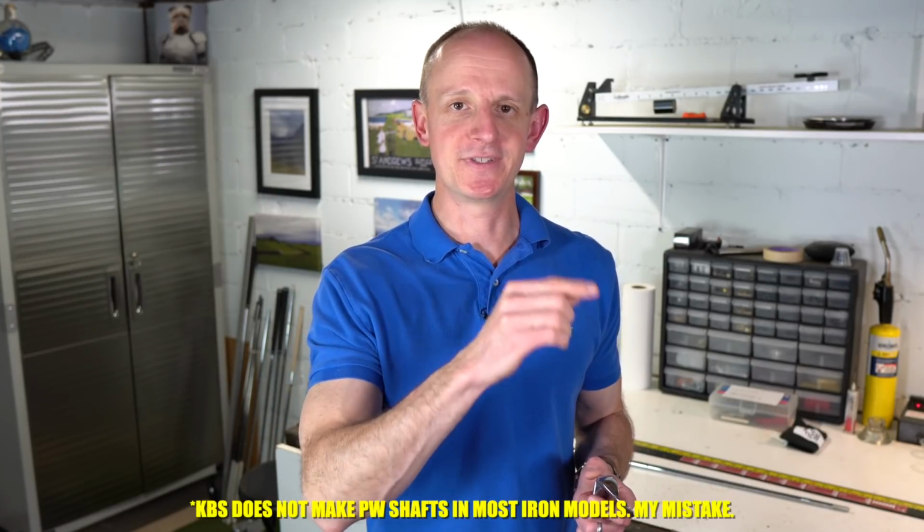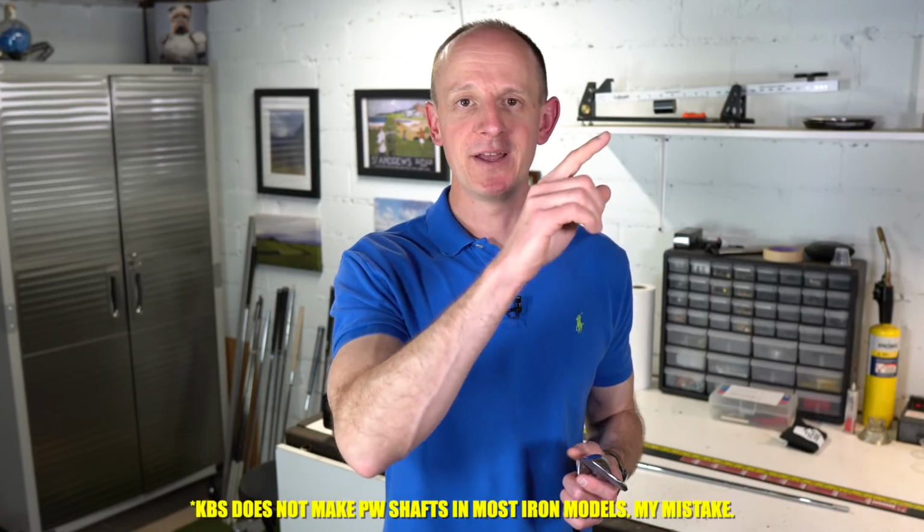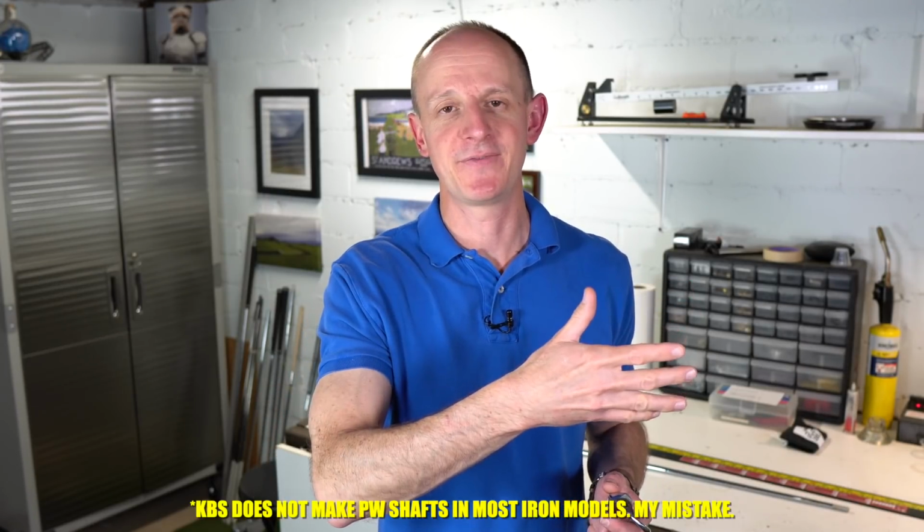Now why that matters is because a lot of us aren't playing Dynamic Gold. We may be using KBS or Nippon or Aerotech or any number of other brands. And in most of these other brands, they not only make a 9 iron shaft, but they make a pitching wedge shaft, which means you don't use the same 9 iron shaft all the way through. You can go 9 iron shaft in your 9 iron and pitching wedge shaft in your pitching wedge and into your other wedges. If that is the case, then in order to go through the same process here, we wouldn't go from 9 to 8, we would go from pitching wedge to the 9 iron shaft. So instead of having, say, a stiff pitching wedge, we would have the extra stiff 9 iron shaft in that same shaft model.